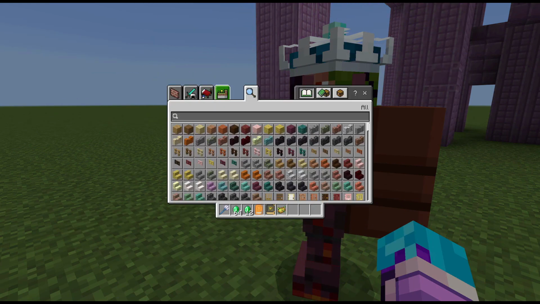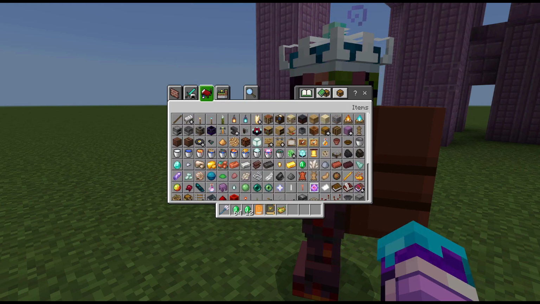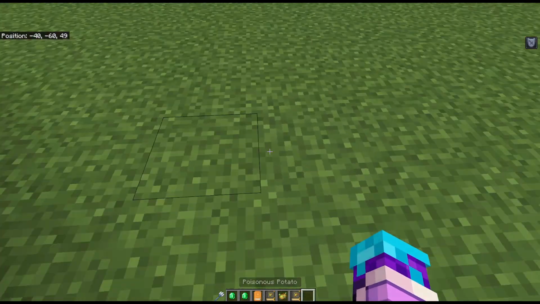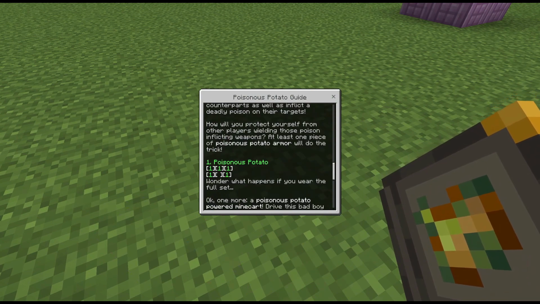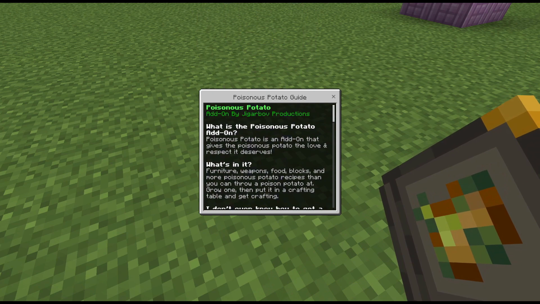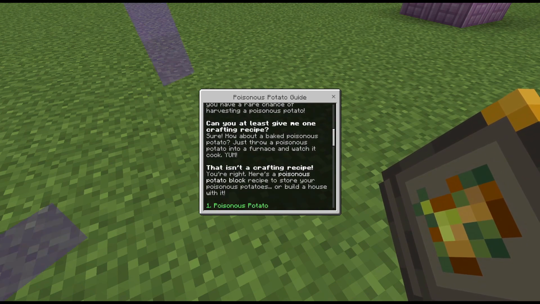Let's see now. Can I swap to... There is a lot of poisonous potato stuff. Have this. Oh, what is this? Oh, the guidebook. Also, somehow the poisonous potato add-on added a wrench. It added a wrench? Interesting. Poisonous potato nubs, explosive poisonous potato nubs, and the explosive poisonous potato.